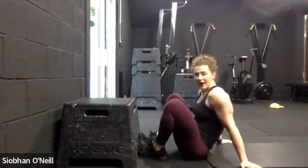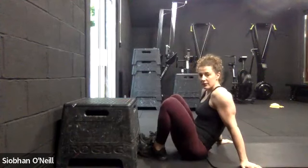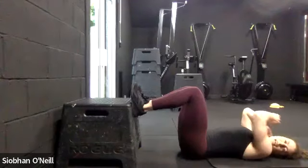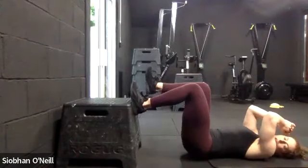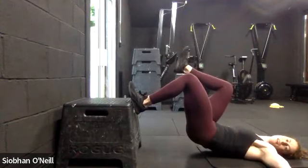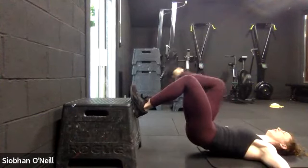We're then lying on our back. We're going to get our feet up on top of the box. If you're near the back of the knee, push the box or the chair or the couch into the wall. 10 seconds, 4 times each side. 3, 2, 1, 10, 9, 8, 7, 6, 5, 4, 3, 2, 1, and swap.